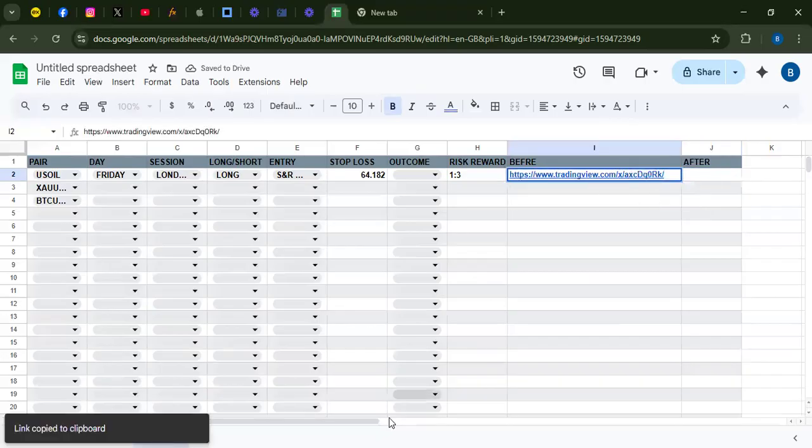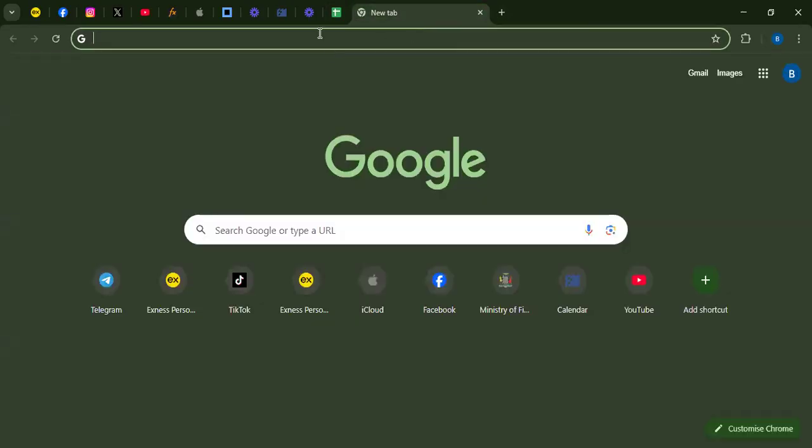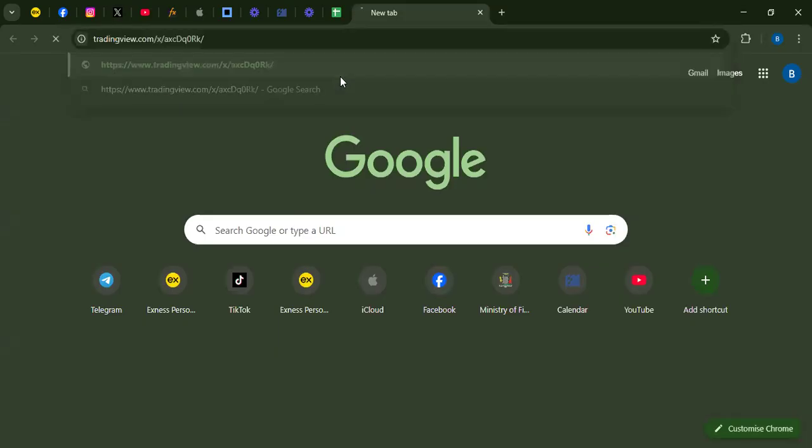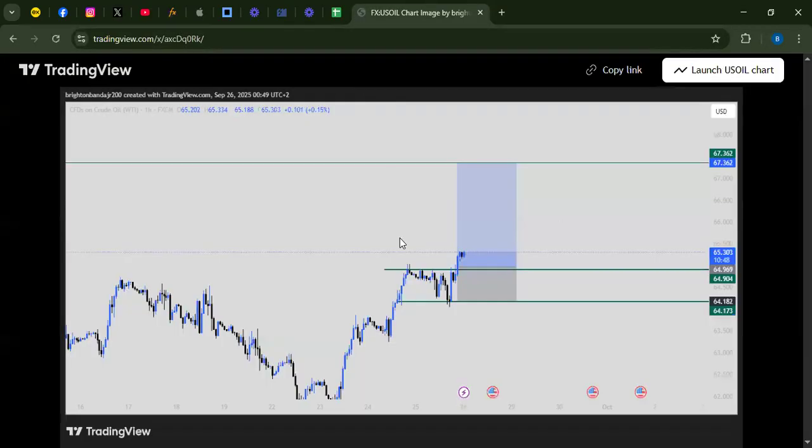I go on Chrome and paste in my link. What is that link going to do? It will take me straight to this part. You've seen.